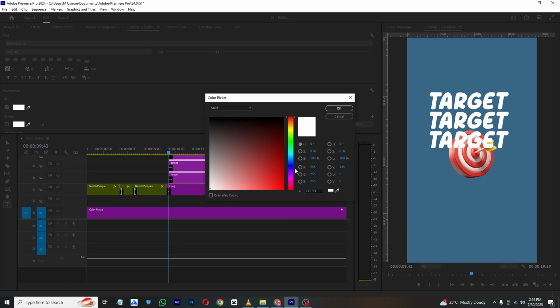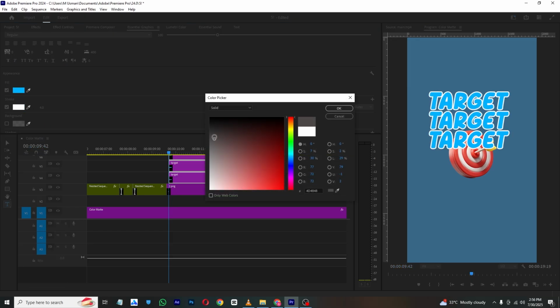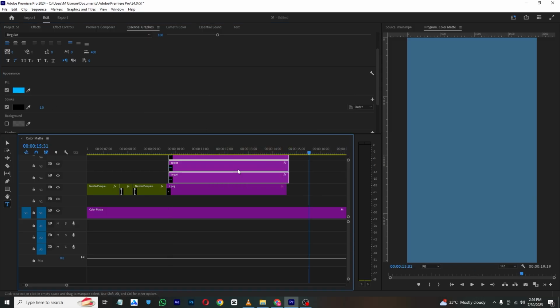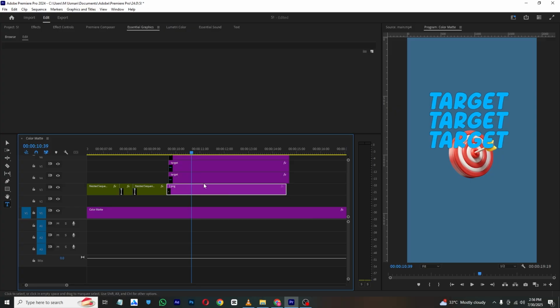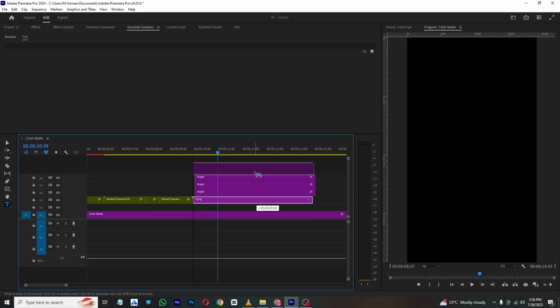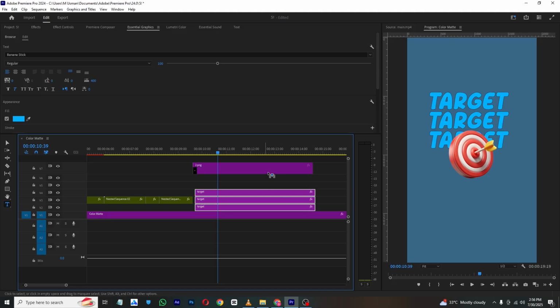I will change the fill color to something like this blue, and make sure to add a stroke, make the color black and make the stroke value 1 so it will be visible. And for this, I will just simply bring this layer upwards above these, and I will bring these down like this here.